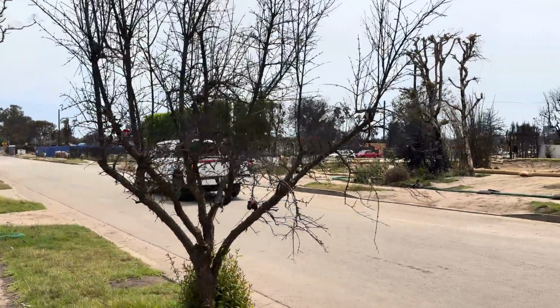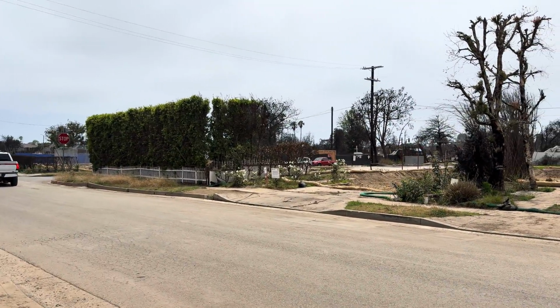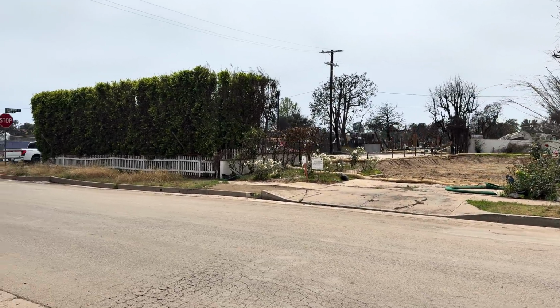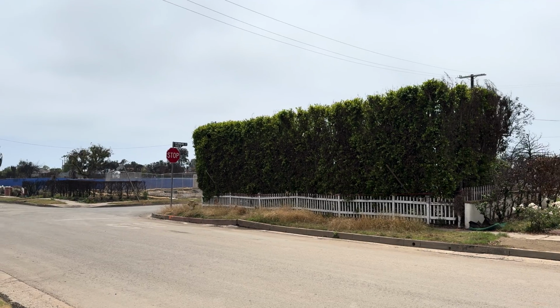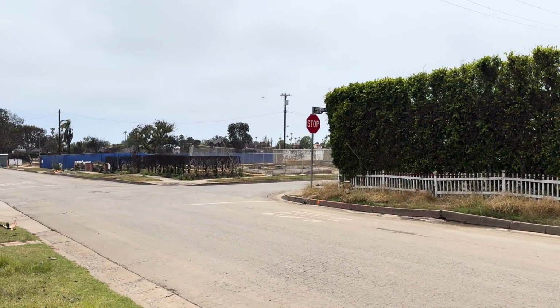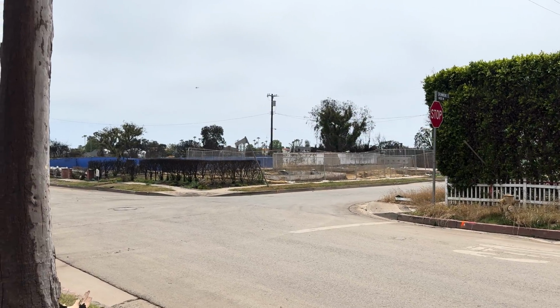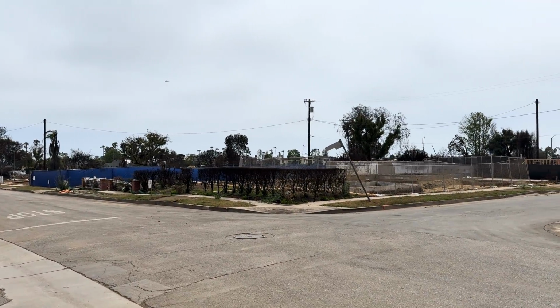But as soon as I start seeing some building going up, trust me, I'll be the first one to show you guys. Oh, there's a building over there off in the distance to the right. I don't know what it is, but they threw up a frame pretty quick. So I hope the city laxes on their building process or permitting process. You know, they really should cut these people a break.